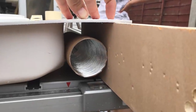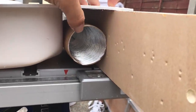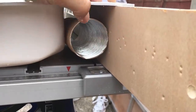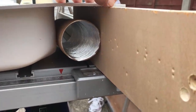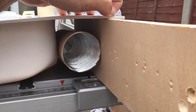Just working out how much I can cut off this rear flange. This is obviously the ply lining of the wall. We need to get this duct through here. We have got a couple of cables to pull through there, but I've got plenty of space top and bottom. So the maximum I can go to is really the thickness of this duct. So I'm just going to use this board just to mark this edge, and then we'll trim this edge of the flange off as well.